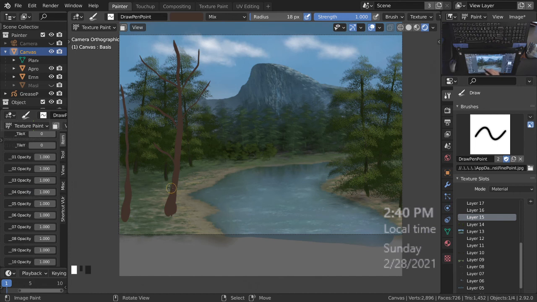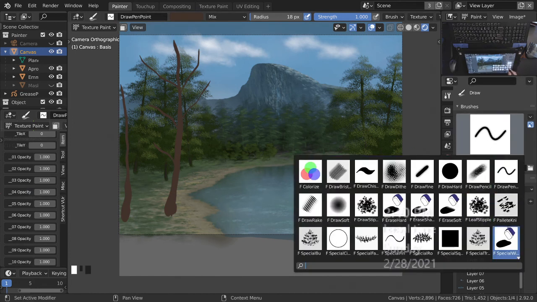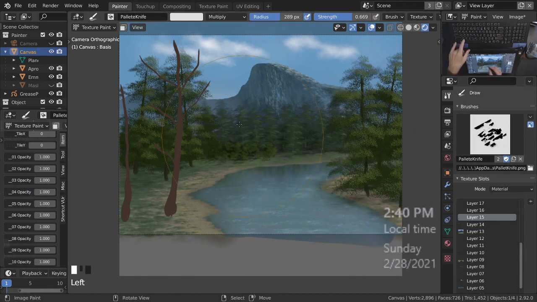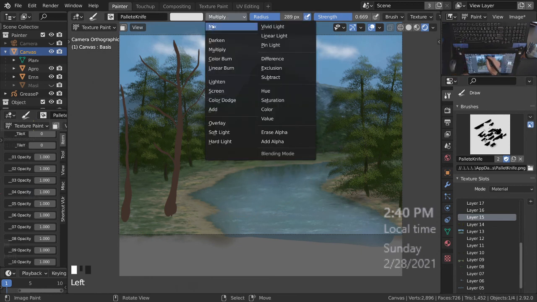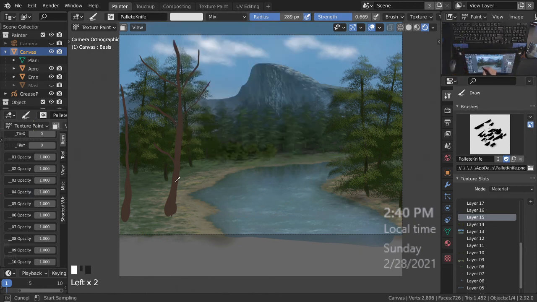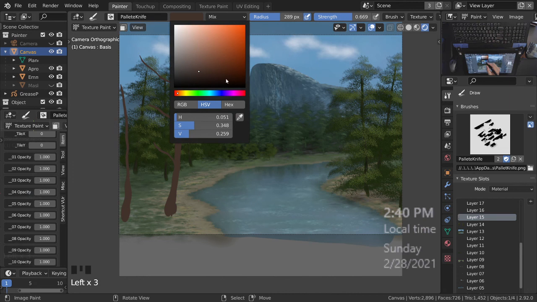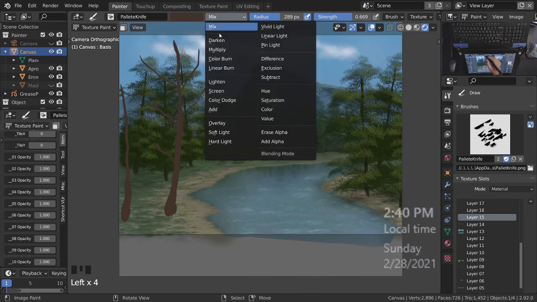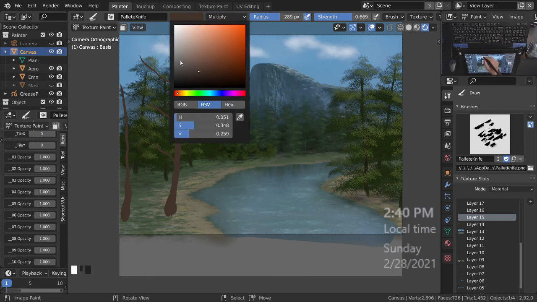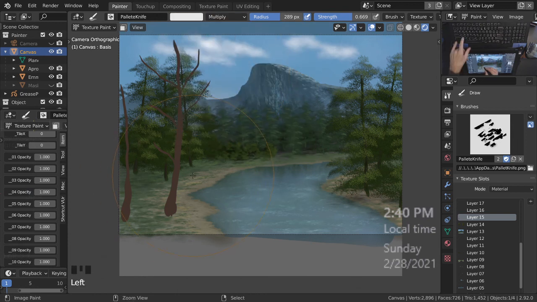This is layer 15. So back to this one. I want to mix. I'm going to pick that one. And no, I want to multiply and just bring it down like that.